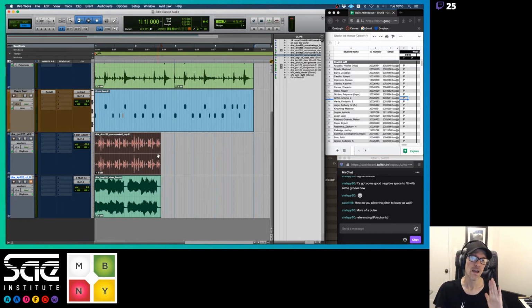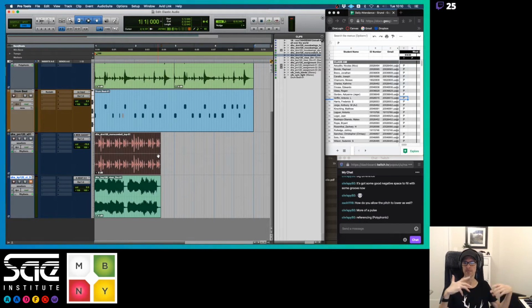Now, this is a really big difference between Pro Tools and Ableton Live. With Ableton Live, when you drag a loop into a session, if it's a proper loop, it's going to automatically fit into the tempo. And this is something that's really awesome. This is why most people who are making beats, doing a lot of production with loops, use Ableton Live.